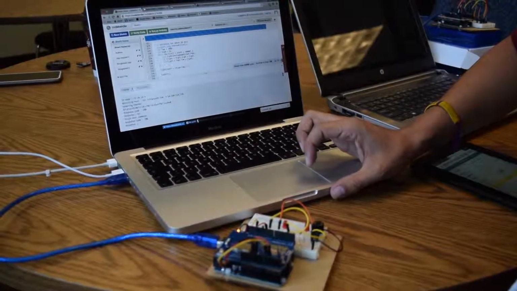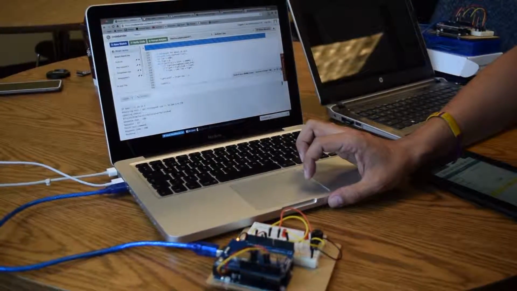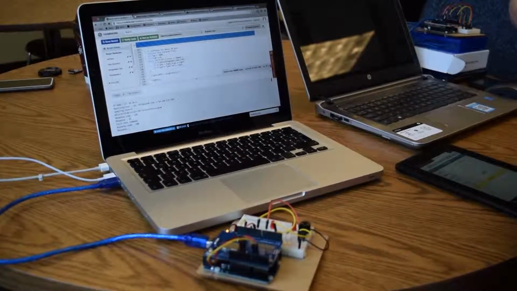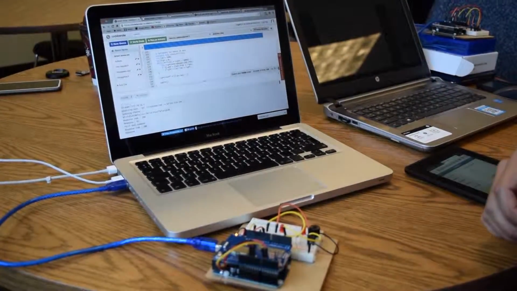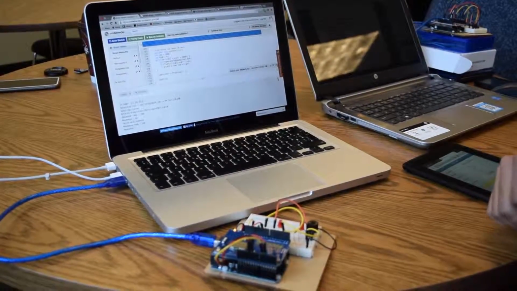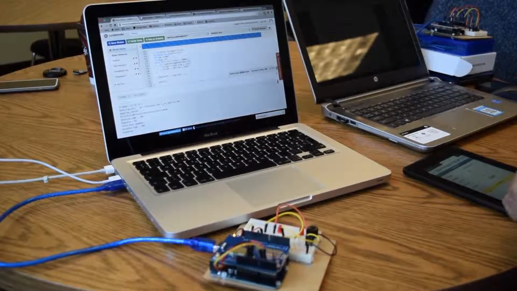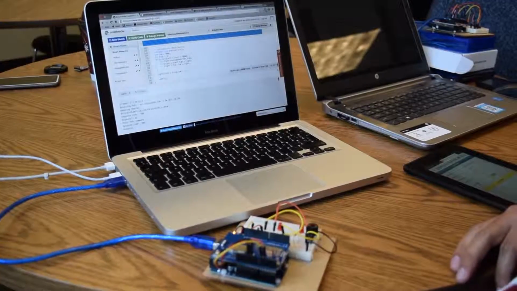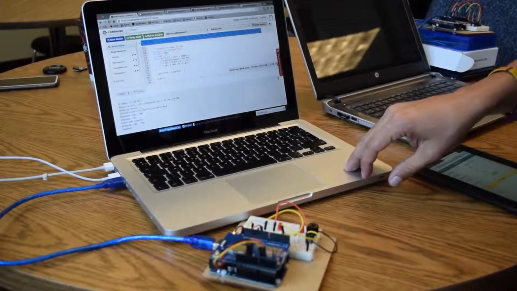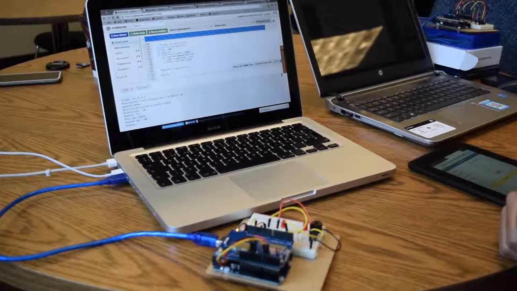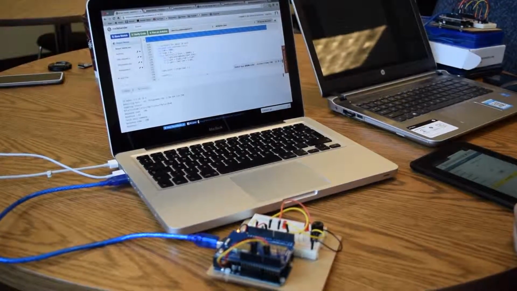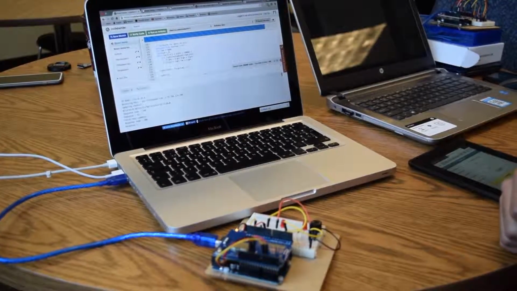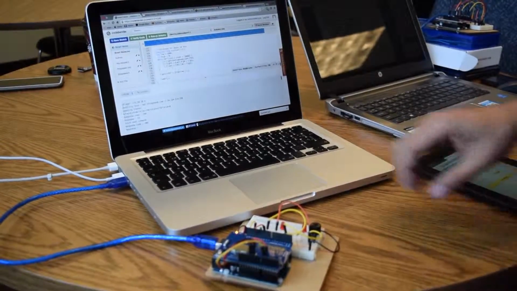This is the video for the final project for the IoT class. For this project we have to do a smart home which is going to turn on and off a LED depending on the light conditions and temperature readings, also using a button to control the LED, and it's also being controlled through an HTML website.